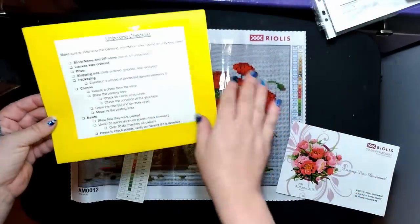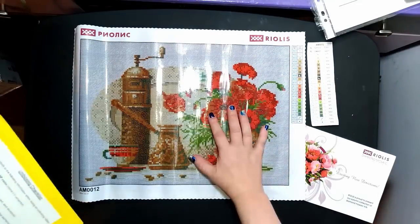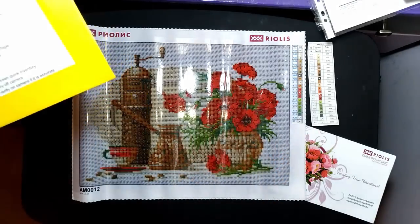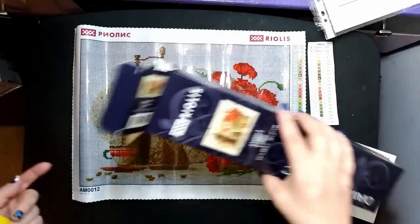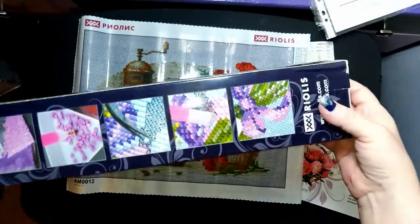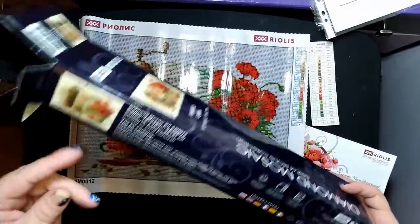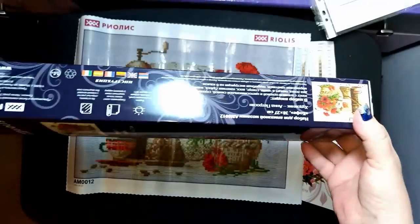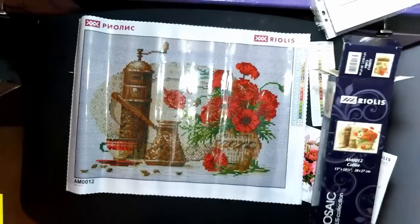So, I talked about the store name and the DP name. Again, if you don't remember, this is called Coffee. I told you the size, price, packaging. I do believe that this, you saw all the styrofoam that was inside there to keep it from moving around. There is no damage done to this box at all. This is in excellent shape, and it is beautifully designed. I mean, there is no mistaking what the kit is. It's on 1, 2, 3, 4, 5 sides out of 6. So there is no mistaking what it is that you are ordering when you get this kit.